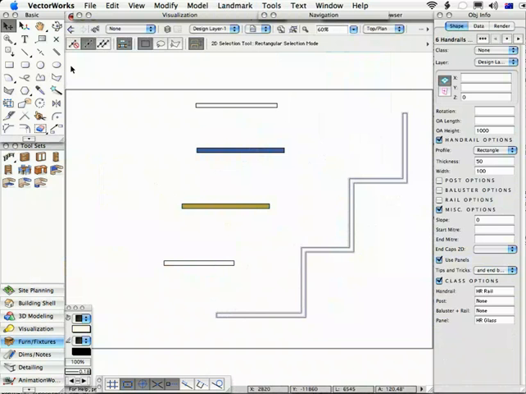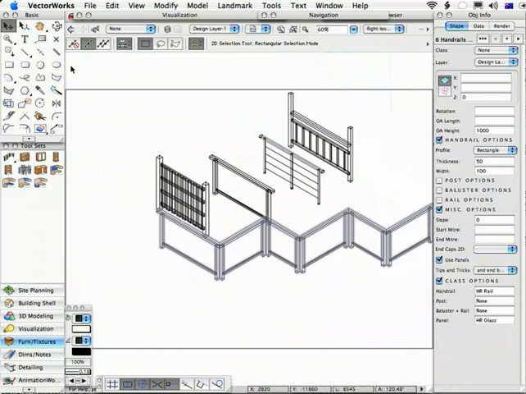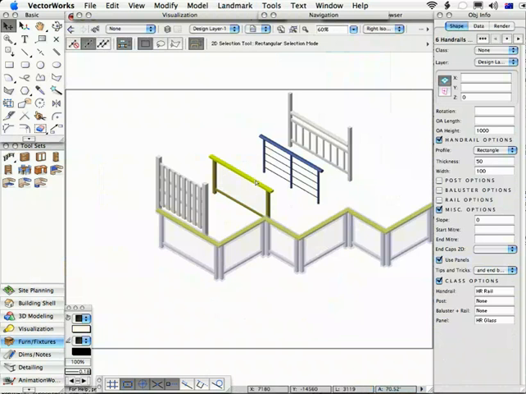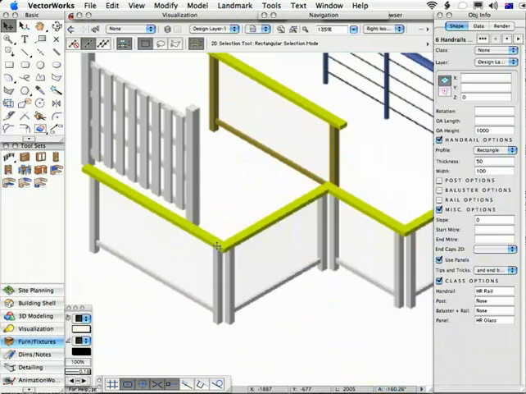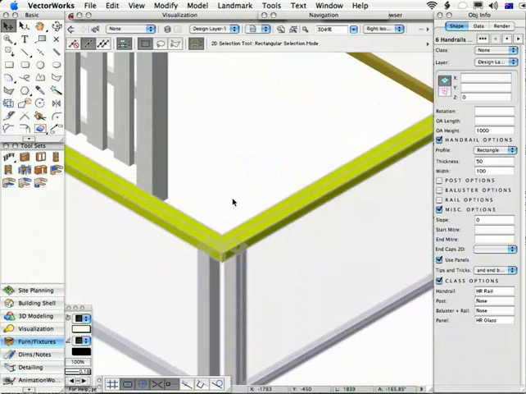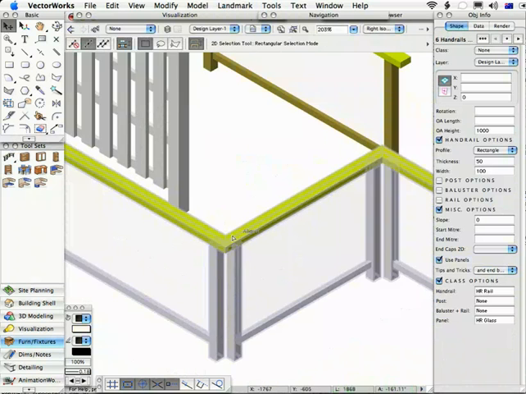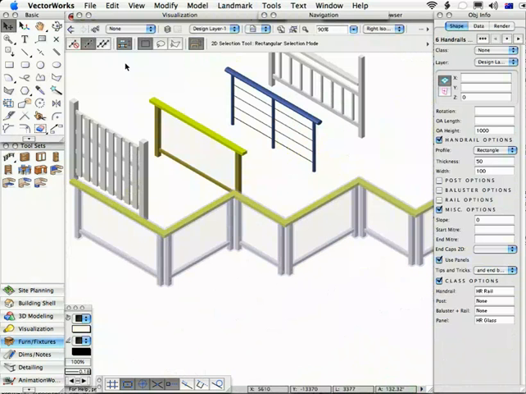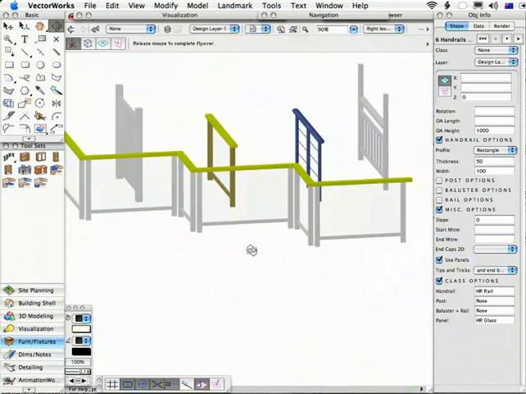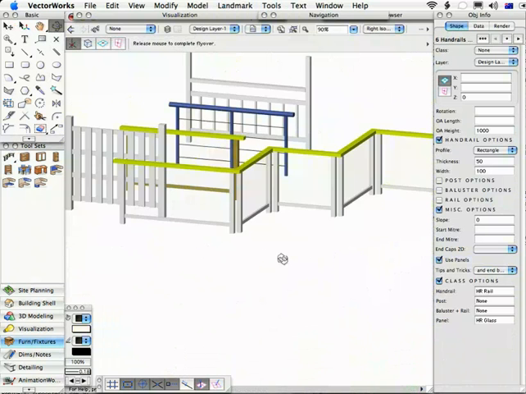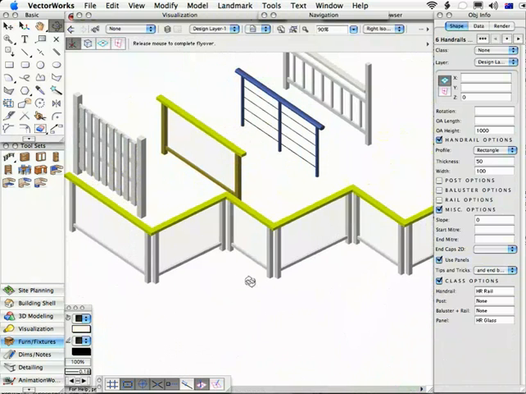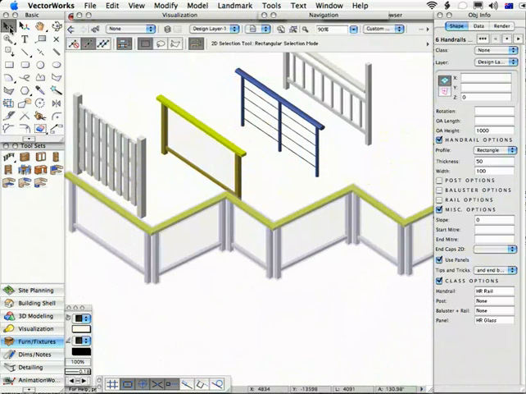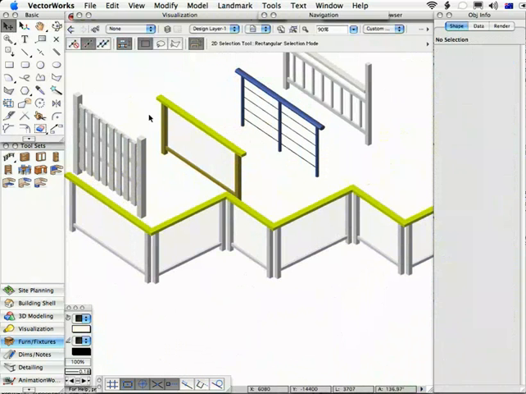And we've got a series of handrails that are going to match the one that we defined, which was that one there. And you can see that the corners are mitered correctly, and that the glass is appearing. And so that pretty well sums up how to use the handrail tool.